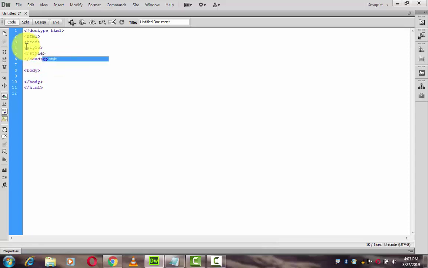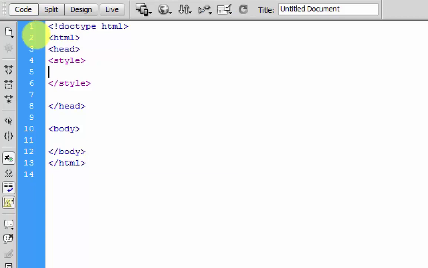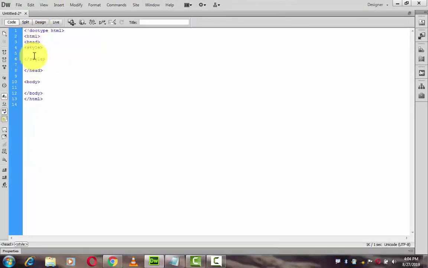After that we use the style tag here. I create a style tag and close it, and inside the style I zoom in so that you can see it properly.